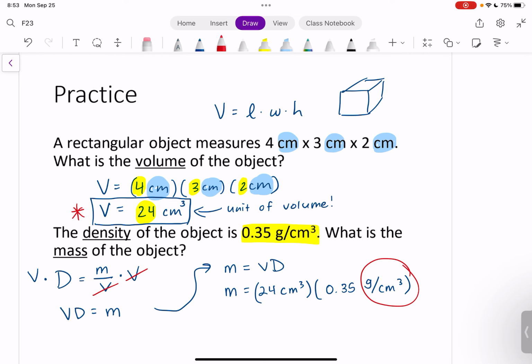It's kind of like when you measure in miles per hour. In the United States, we measure in miles per hour. But if you ever drive up to Canada, you'll see on the speed limit signs that they measure in kilometers per hour. So different types of units, but the same idea, both derived units. You're dividing miles by hours, kilometers by hours. All right, so I've got grams per centimeter cubed.